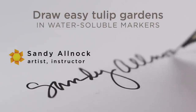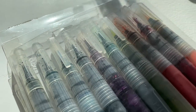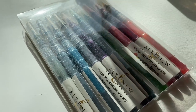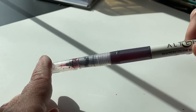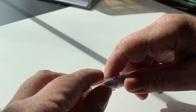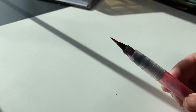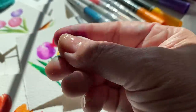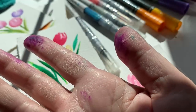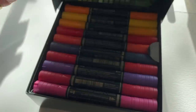Let me introduce you to the water-soluble markers I'll be using in this video. Liquid brush markers and water-based markers — I'm trying to separate them a little bit because they both do different things. These Altenew markers — and there are other brands, you can even make your own — have ink that you can actually see moving around in the barrel, and they have a brush nib on one end. They're beautiful but I make messes with them. It may be more of an ink in these, or it could just be that I was messy, because I did get them all over my hands and they're hard to wash off.